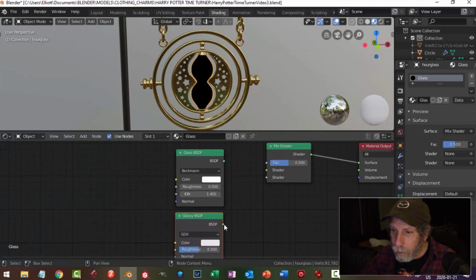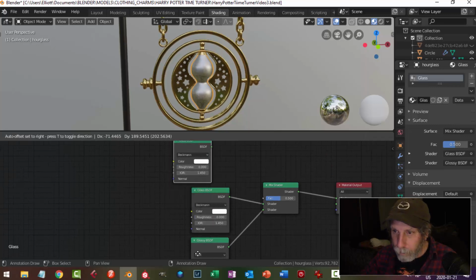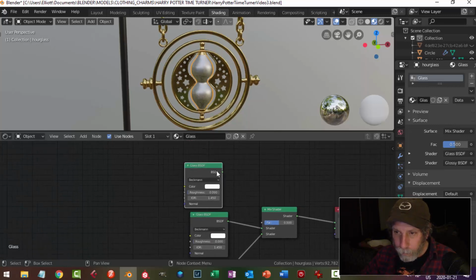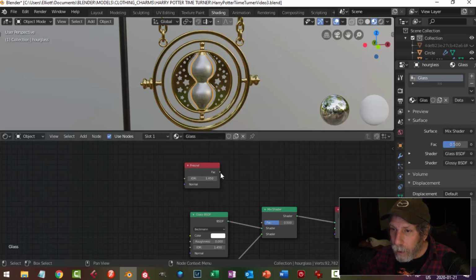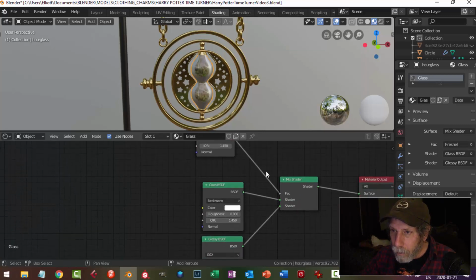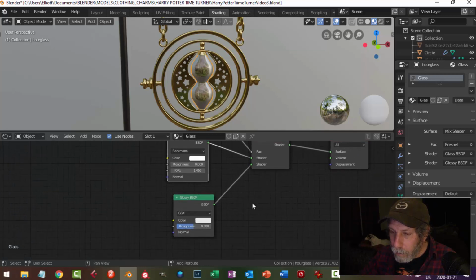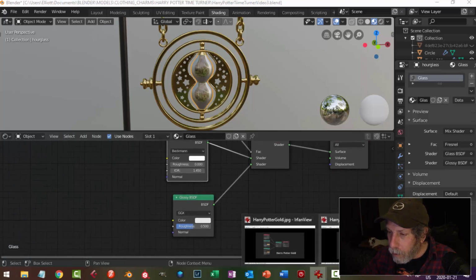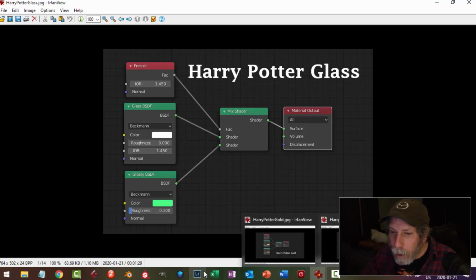Glossy. For now. Glass. Okay, roughness 0, 0.1.